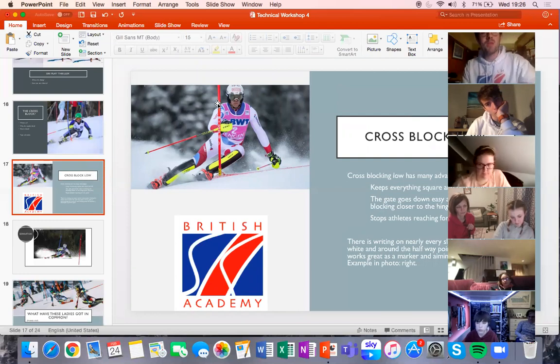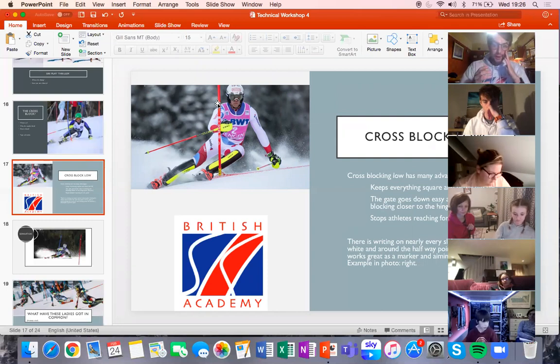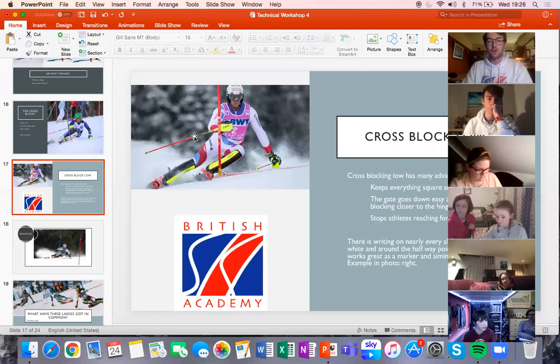So it's a massive coaching point, not only for coaches, but parents and other athletes. When you cross block, 99% of these slalom gates have white writing on them, whether it's SPM, Liske, or any other ones you get, Euro Grip.